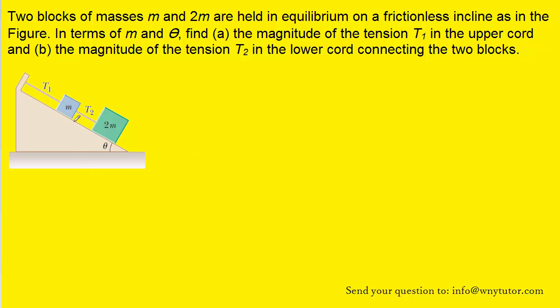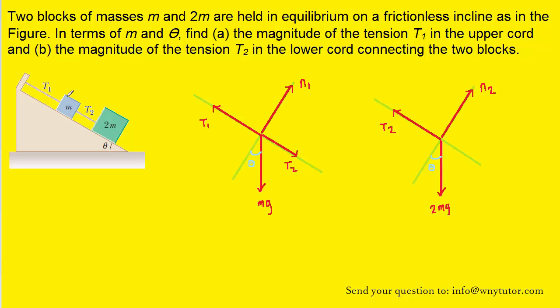To solve this question, what we need to do first is draw a free body diagram for mass m and also a free body diagram for mass 2m. For the mass that's labeled m, we have several forces acting on it. We have the gravitational force that's acting downward, which we've labeled as mg. We have the surface of the ramp pushing up on the mass, and that's called the normal force.